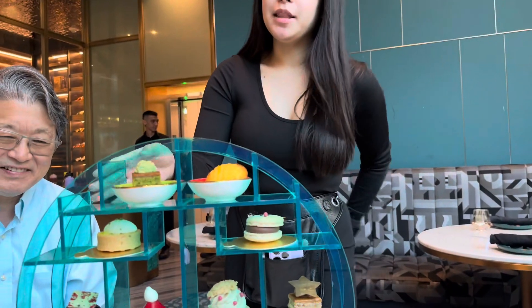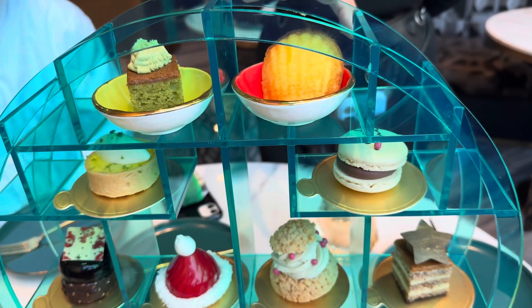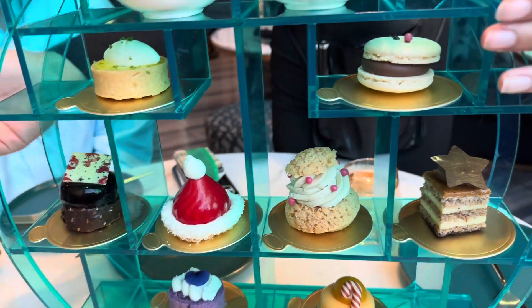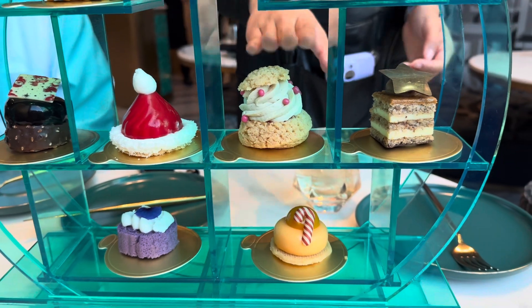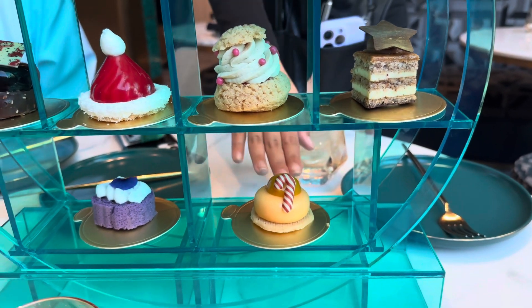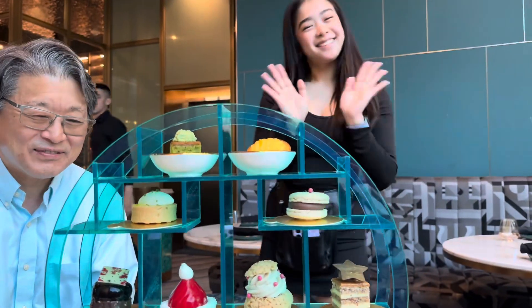So this will be the pastry tower, and I'll start listing them from top to bottom. This one over here will be our matcha almond cake, orange almond madeleine. Right over here will be our pineapple calamansi tart. This will be our chocolate macaron. Right over here will be our black sesame yuzu. This one over here will be our raspberry lychee mousse. This one will be our pistachio choux, our malted milk chocolate rice. Down here we'll have our mandarin mango mousse, and then we have our ube rockets. Enjoy everyone!